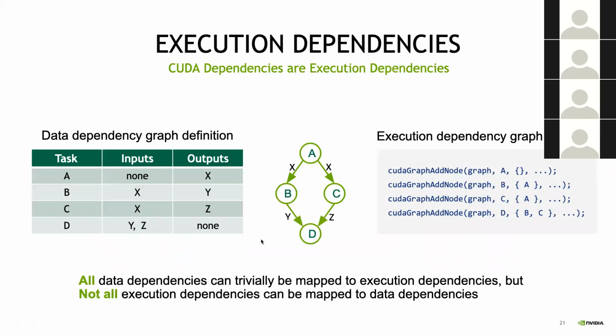This is a bit more on the theoretical side, but just to note it, CUDA has chosen the execution dependencies method of defining graphs rather than a data dependent view, because while both are directed acyclic graphs, the execution dependencies method is more general and more future-proof for features that have been added, such as stream-ordered memory allocations. Execution dependencies is the superset, which can be used to define any data-dependent flow and more.